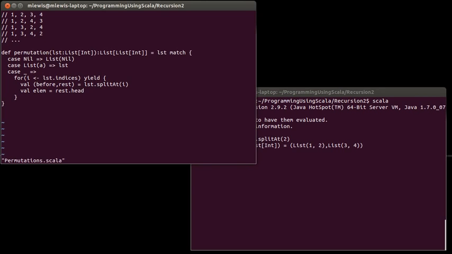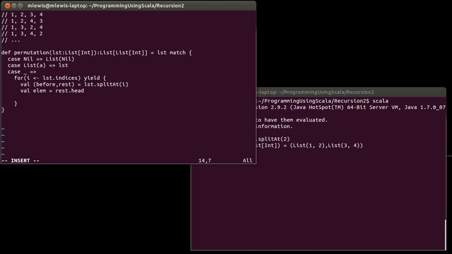There's another way to get hold of the element that we want at the ith index. So we split at the index. That gives us back everything before that index as well as that index plus everything after it. We pull off the head of the rest, and that gives us this.